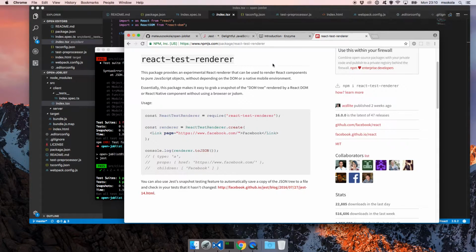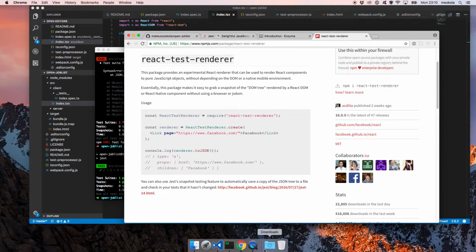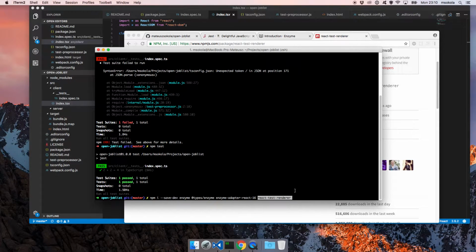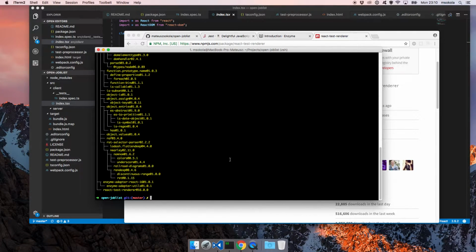But as I see, Enzyme is built upon this, so we need to also install this because it's not going to work without this. So far, so good.